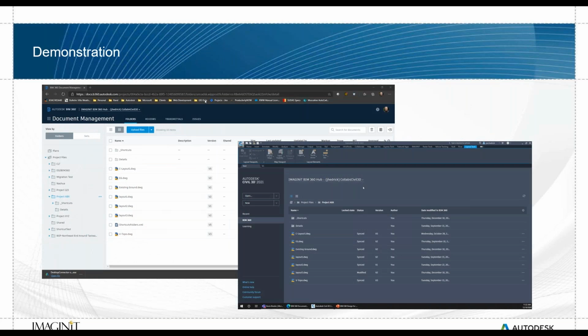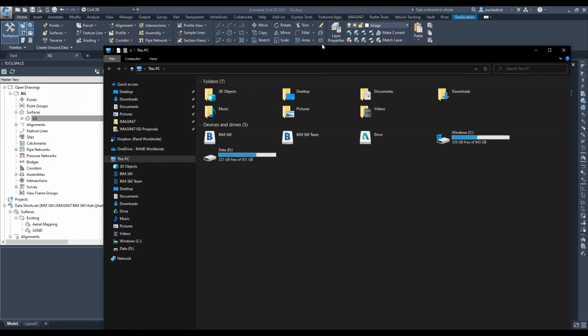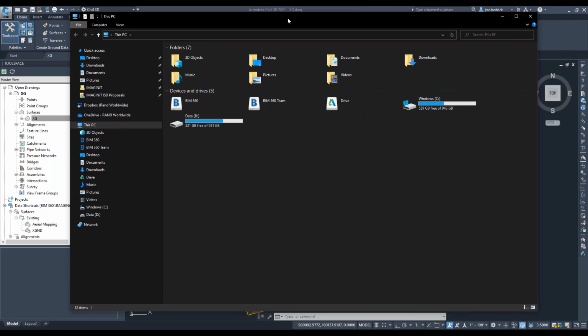So with that information out of the way, I figured let's take a peek, and I'm going to jump out of PowerPoint and jump into Civil 3D. I'm going to trust that everybody can see that. And like I said, the very first thing that happens, or the secret sauce to this, if you will, as I bring my file explorer over, is Desktop Connector. And like I said, it's a free application that gets installed.